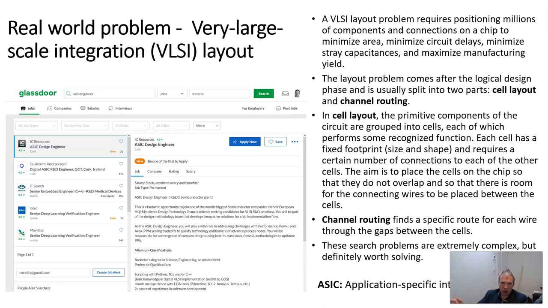So if you take, for instance, Tyndall in University College Cork, they have a fab that can produce chips down to a specific nanometer. I can't remember the specifics of it, but they would regularly collaborate with industry in the designing of chips for specific industry purposes. Now, being able to identify a problem solution that can be searched for that layout is a valuable skill to have, and there are roles available currently in Ireland for ASIC chip designers. So it's something to keep an eye on if it's an area you're interested in.